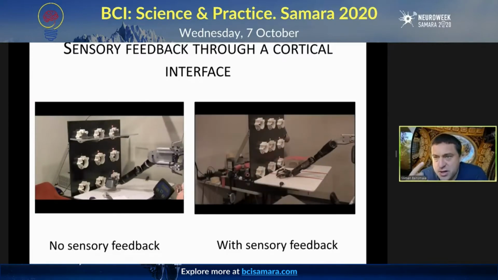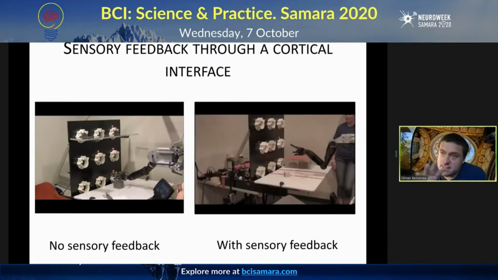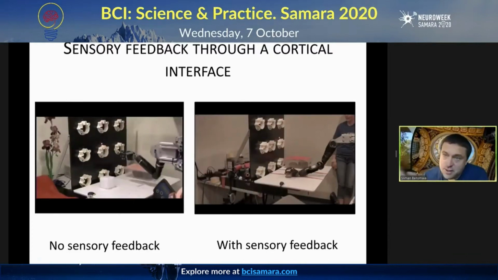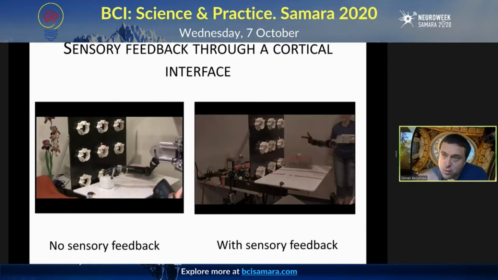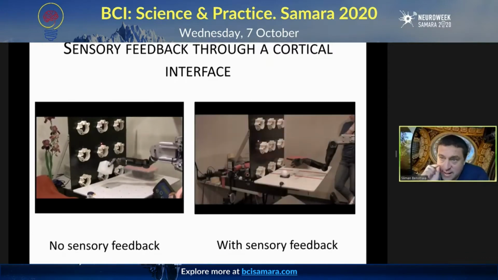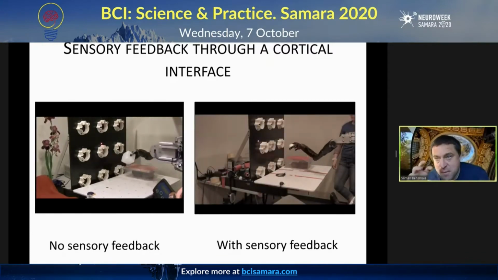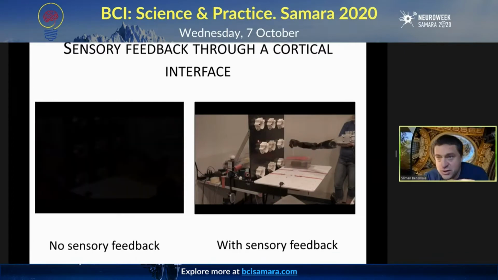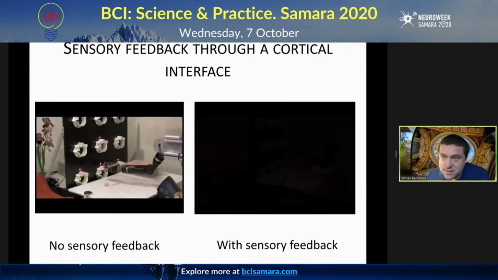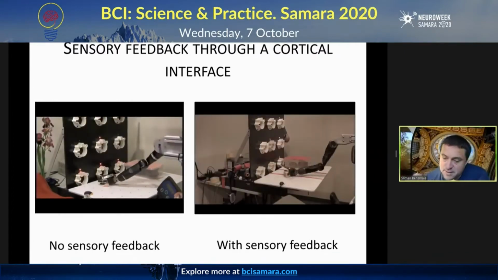In these Generation 1 sensory encoding algorithms, and this is all of the sensory encoding algorithms that have ever been used in a cortical interface, they consisted of taking the output of the sensors and then modulating the amplitude or frequency of stimulation of the brain, right? So you're just basically tracking the pressure on the sensor with your electrical stimulus.